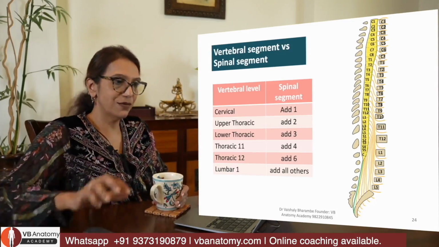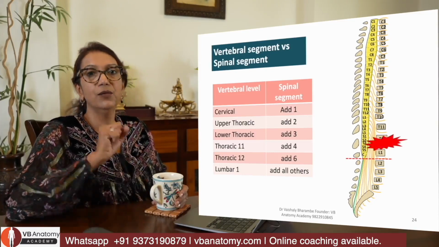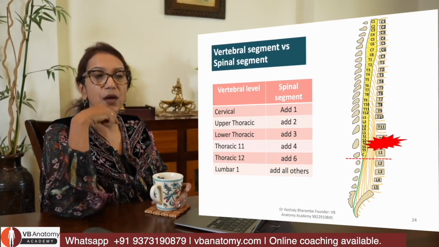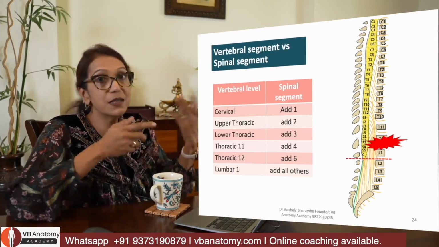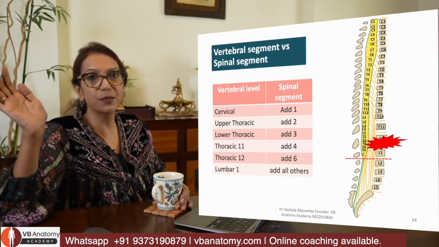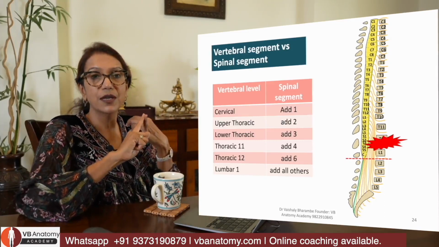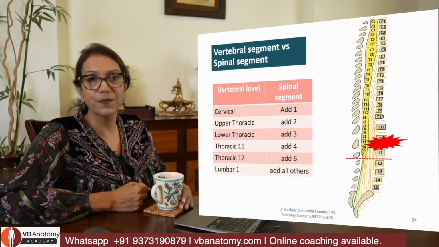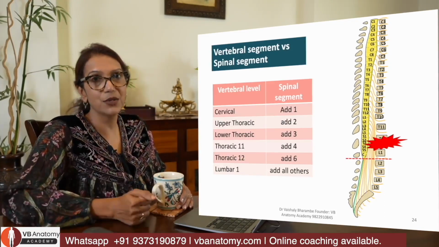Now I have a question for you. Supposing your patient had a vertebral column injury at the level of T12. Okay. What is the spinal cord segment injury inside? Can you see the spinal cord segment? You can't. You have to just use your knowledge to make a judgment. Inside, is it T12 that is damaged? Is it T9 that is damaged? Or is it L1 that is damaged? Will it be distal damage or will it be proximal damage?